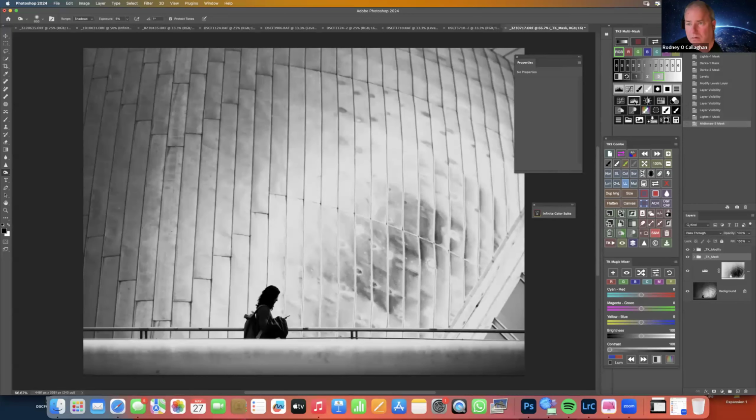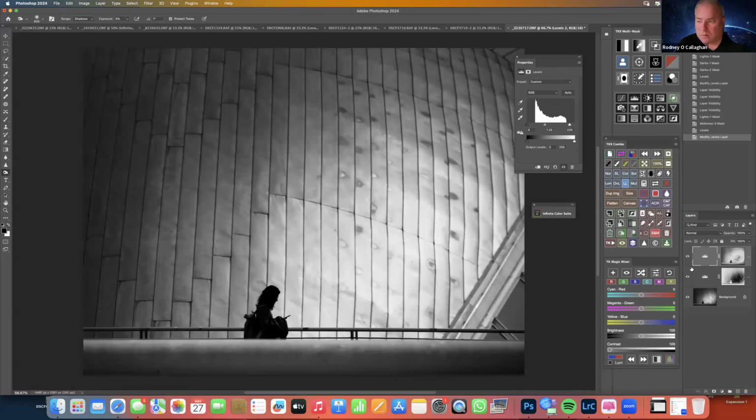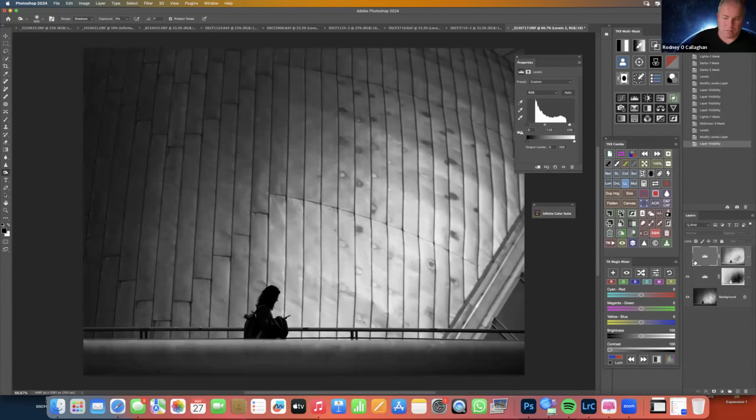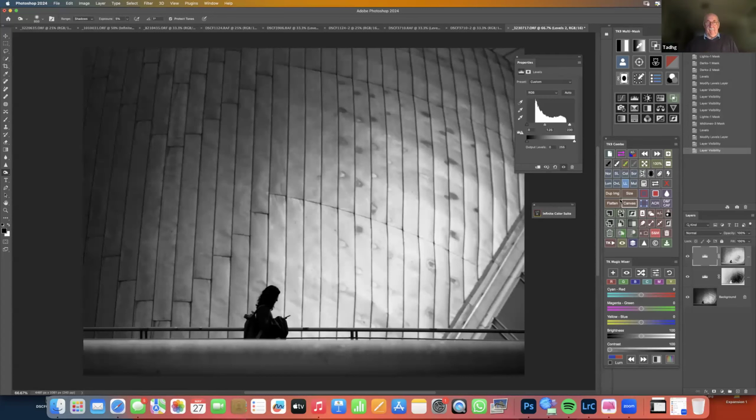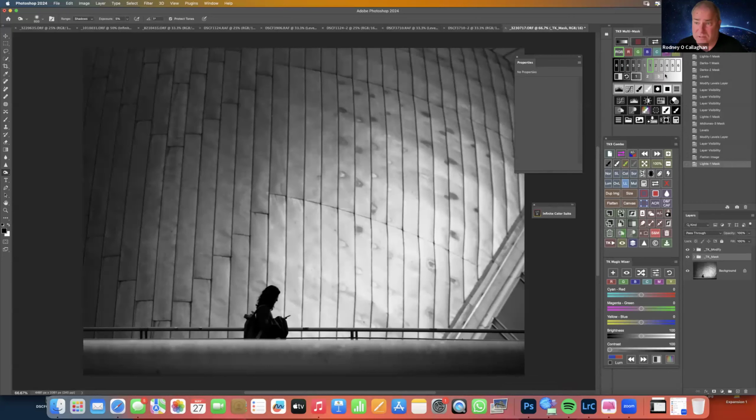Yeah, probably leave it at that. So that's that one. You can be fiddling with that for ages, and that's kind of where I leave things. These are always my final adjustments here: a little bit of contrast and probably a curves if it's gone too dark.